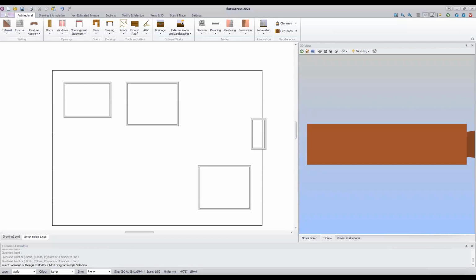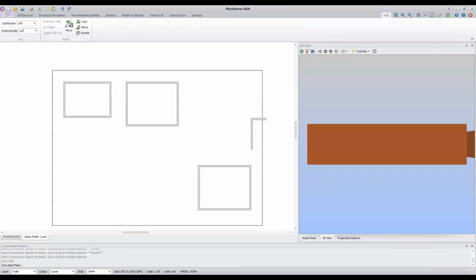So we've talked about how you can finish doing an action using the escape key. If you wanted to resume doing that same thing, so if I just undo the last thing I've done. So say I'd partly drawn these walls and I'd press the escape key. If I wanted to start drawing my walls again, I can right click to tell PlansXpress I want to do the same action again. I want to draw the same spec of walls. I can then continue where I left off. So find the endpoint on those walls and then I can carry on drawing.